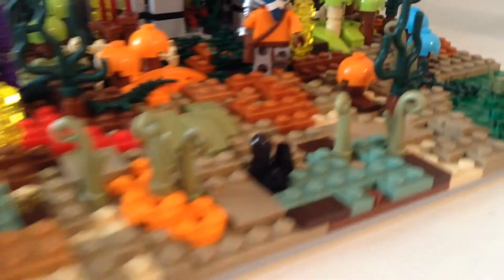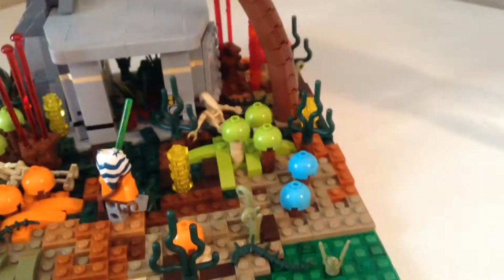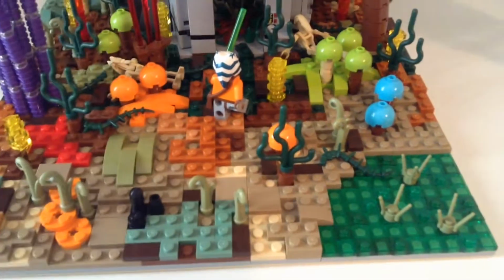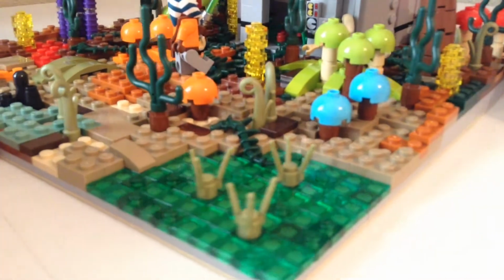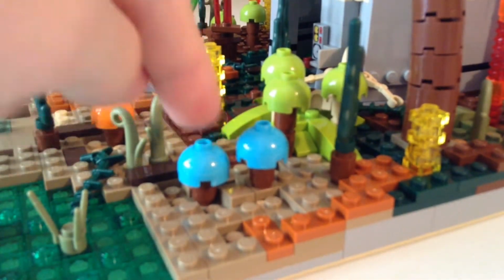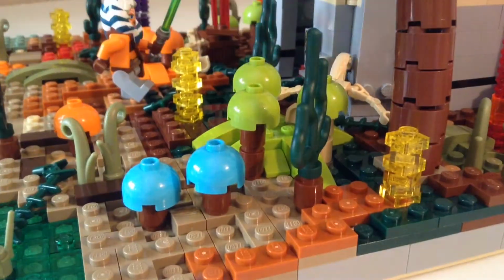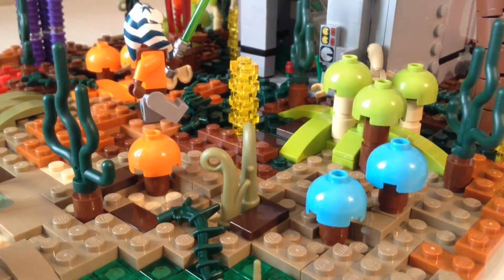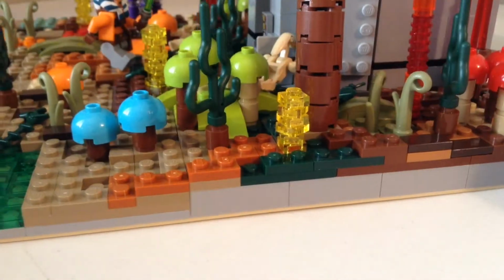And then we continue, and the pathway here kind of curves at a sideways angle. I kind of hid that discreetly within the terrain, so it's just a subtle kind of incline if you look at it from this angle. But you see we got the classic colors, the baby blue mushrooms, the lime green mushrooms, the orange mushrooms, the red mushrooms. I think those are all the colored mushrooms I have in here.